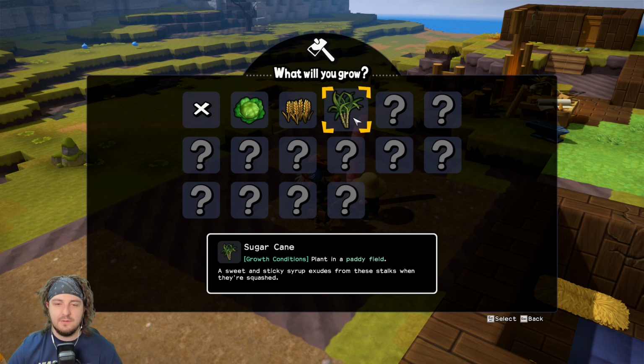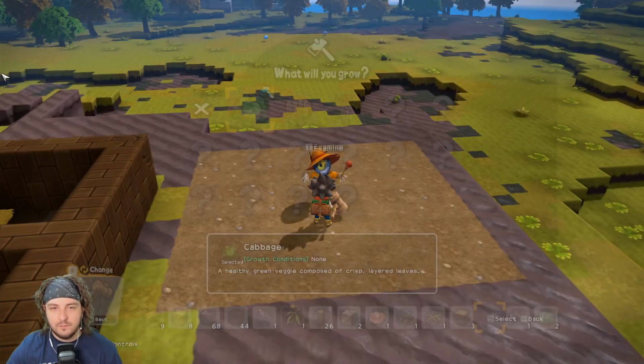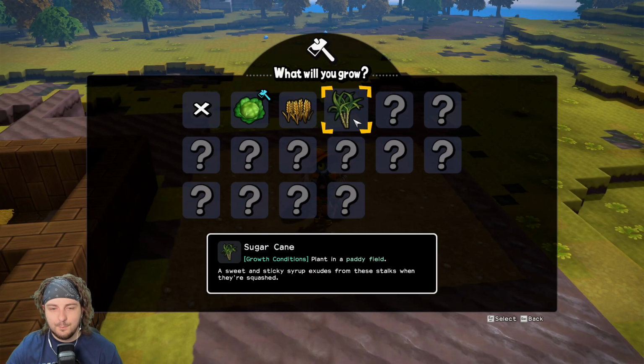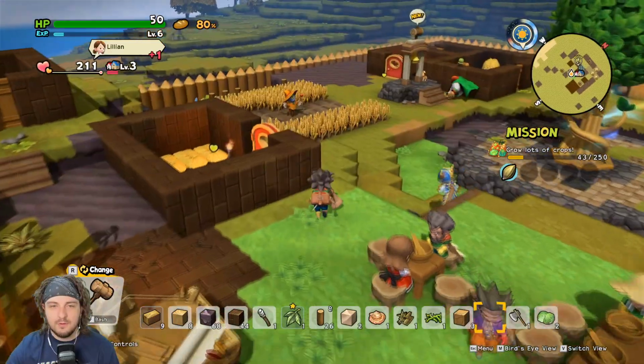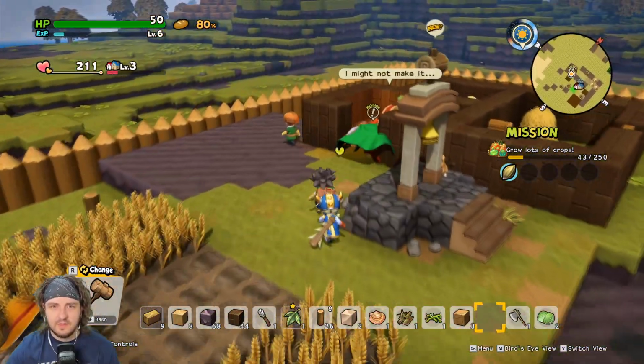Plant in a paddy field. What the heck is a paddy field? What does this say? Oh, wait. Okay. Paddy field is like the water, right? You need water to be able to grow that. So what I'm going to do is put these seeds away so that they can start working on it.